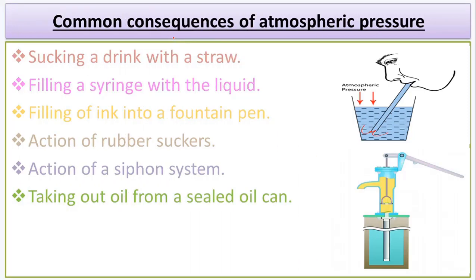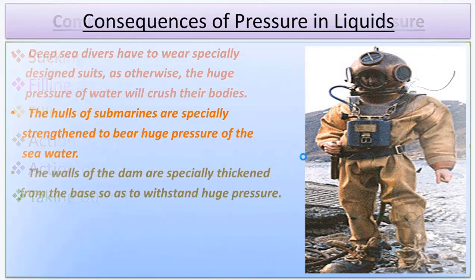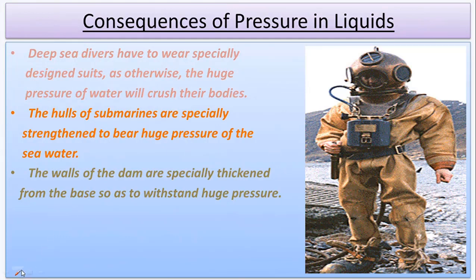Here we have some of the consequences related to atmospheric pressure which we experience in our day-to-day life. Sucking a drink with a straw, filling a syringe with the liquid, filling ink into a fountain pen, and many more we experience due to atmospheric pressure. I will make a separate video related to all these points. Here we can see some of the consequences related to fluid pressure. I will try to make a separate video related to all these points too.